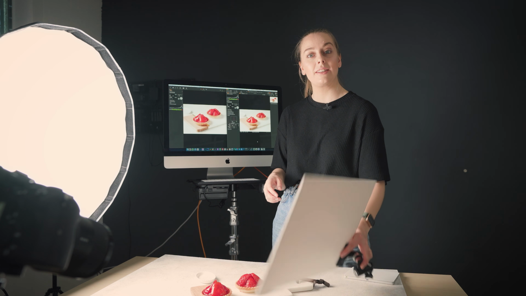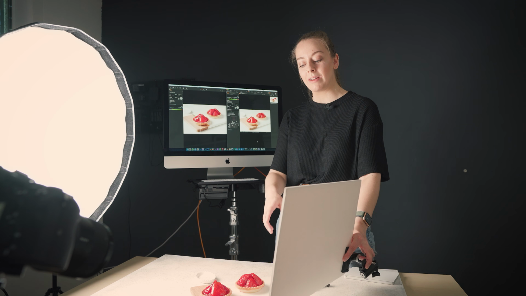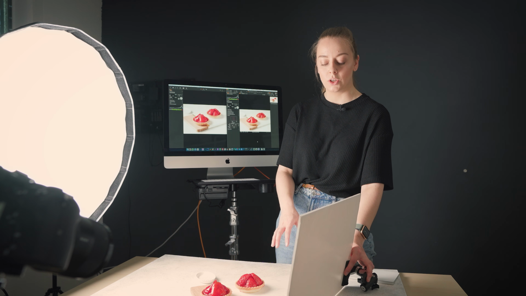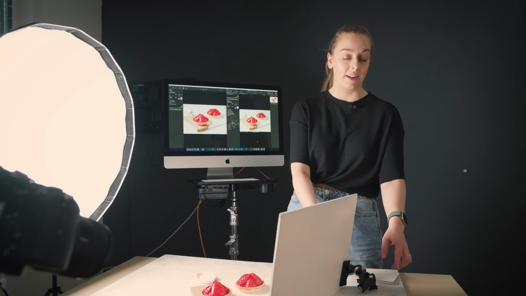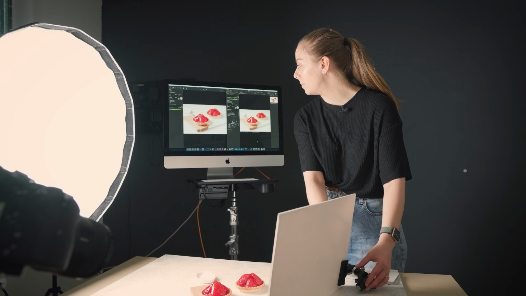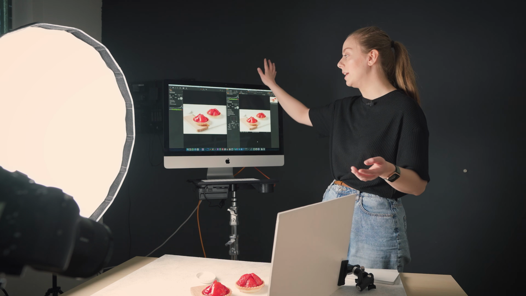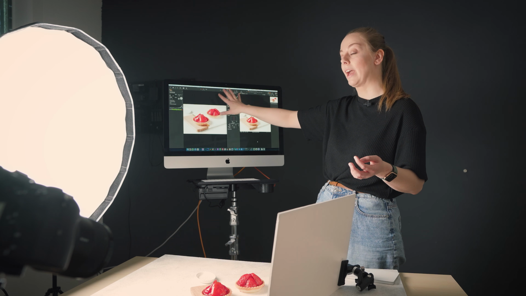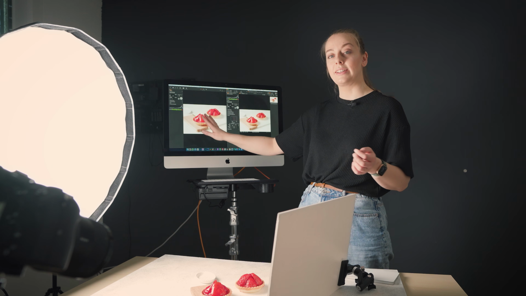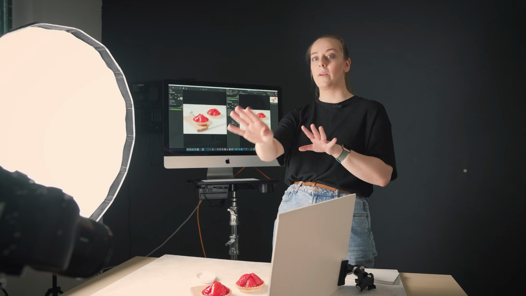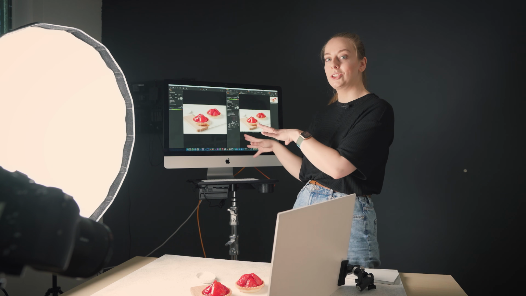And then I've got this white bounce card, just bouncing a little bit of light back into those shadows. I'm just resting it on a clamp on the side of my scene. I've got my camera set up on my tripod here, and that is tethering into the iMac into Capture One. I'm using manual mode and manual focus. I've already set my focus point, so I don't need to go back to the camera, so I can show you everything in here.